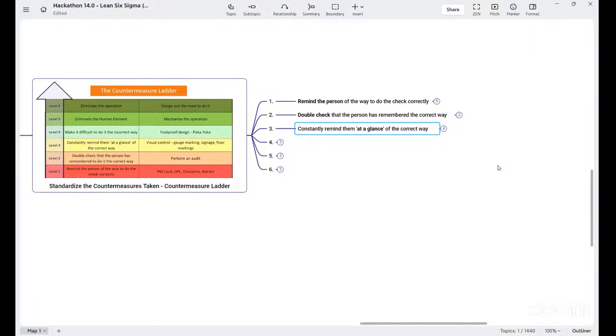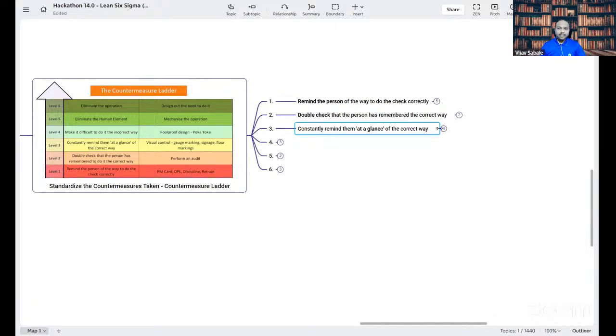So we can say, sir, dashboard as well, right? Yeah, any sort of dashboard. All types of indicators come into this, where you are going to make things visible. So instead of having the work instructions, OPL, it will be more visible. It will help you to understand whether anything is going in the wrong direction or not.